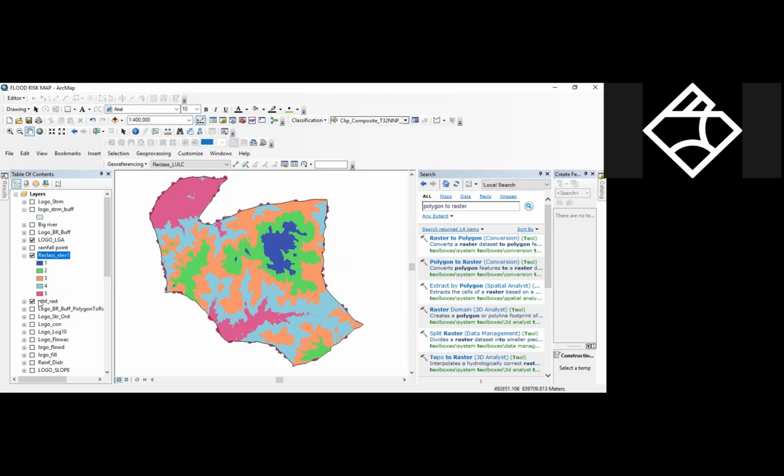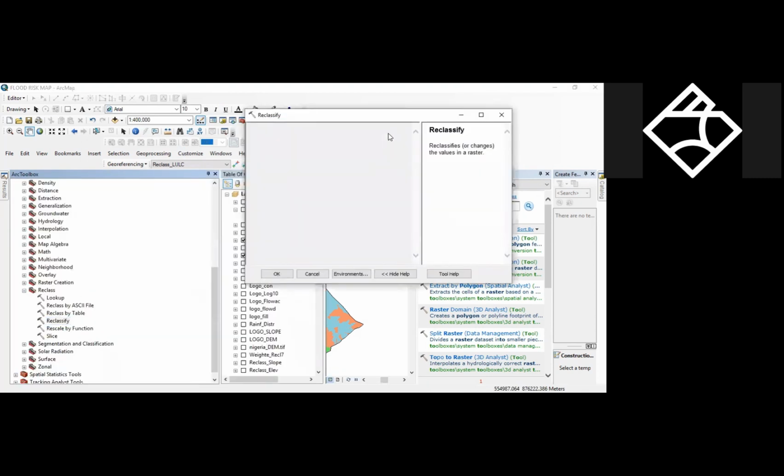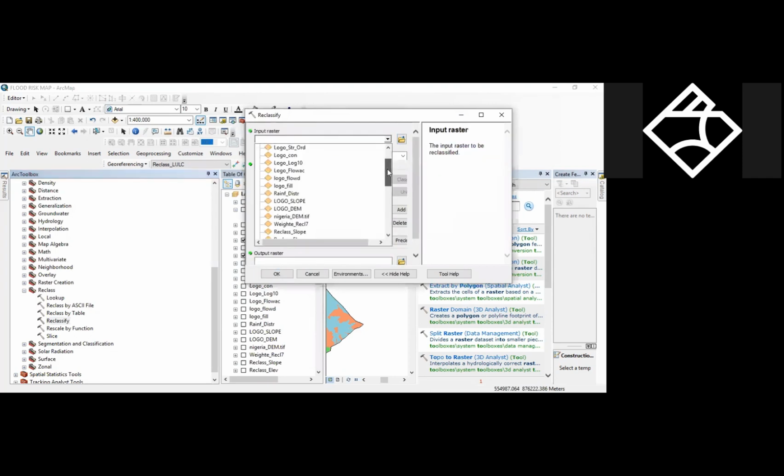So let me just uncheck this. I'm going to do the same analysis to classify my slope. The same thing goes for slope. Places with higher slope have a value of 1, while places with lower slope values have a value of 5, just using our elevation technique.